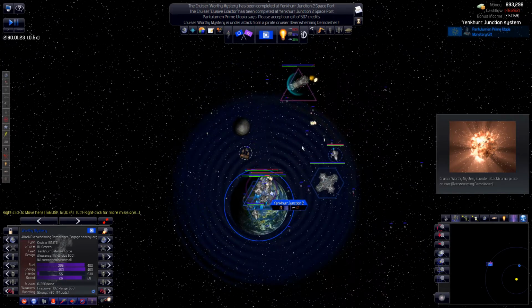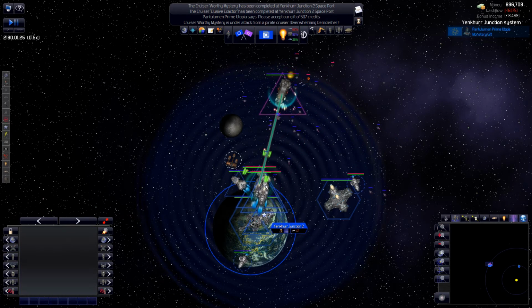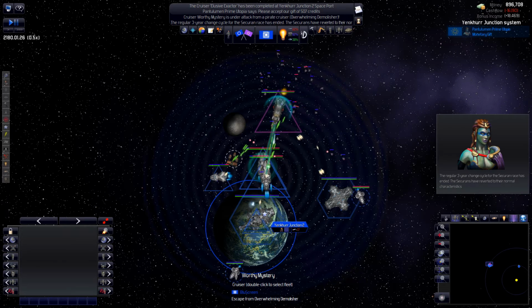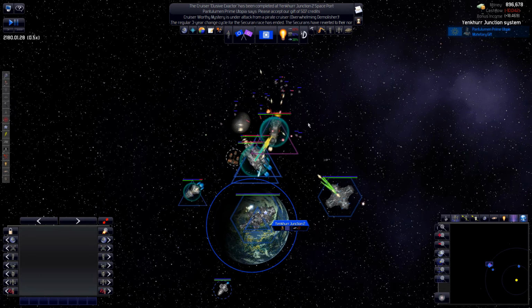Alright, this is over Yanker Junction 2. It looks like the pirates are attacking here. This guy's gonna get destroyed. Yes, he's a cruiser, but we've got our entire defense force here. Now, their shields are still low. These guys have just completed being built. So they actually might do some damage to our cruisers.